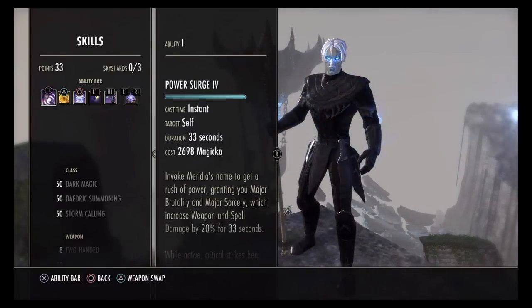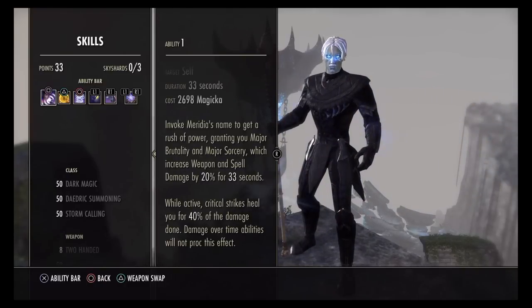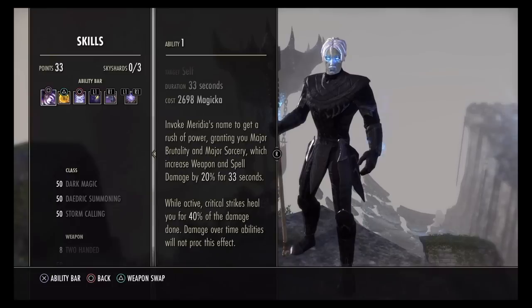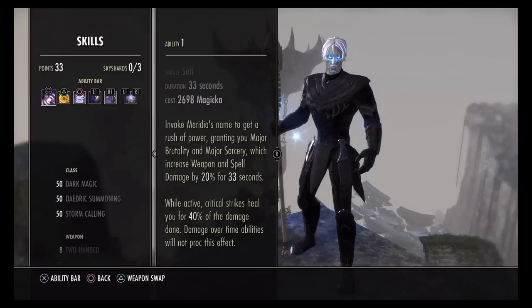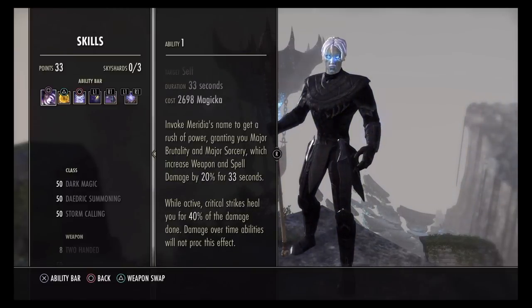Another reason why I have points into crit is because I use Power Surge. Now, what Power Surge does is it gives you spell damage, and also, while active, critical strikes heal you for 40% of the damage done. So say I crit off of an overload, it's going to heal me for 40% of the damage that I did with that overload. So it's going to heal me for a lot of damage, which is really nice. I'll always use Power Surge over Entropy on a staff build just because you're always going to be putting attacks onto people constantly, so you're always going to be critting. If you're using dual wield, then I would go with Entropy for sure.